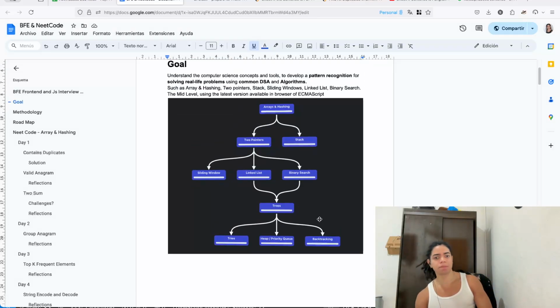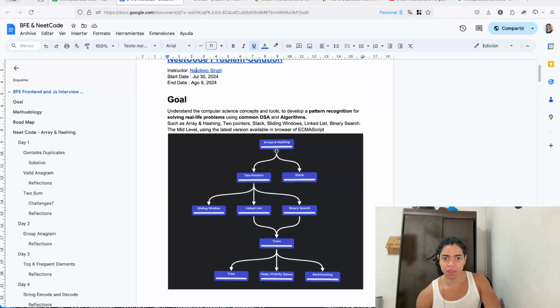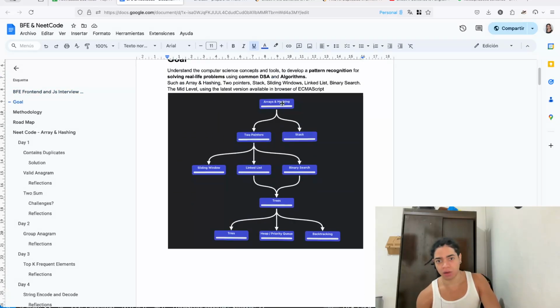So this is a roadmap that was made by Navdeep. We start with arrays and hashing, two pointer and the stack, followed by the sliding window. And so far we are actually at this point, right?